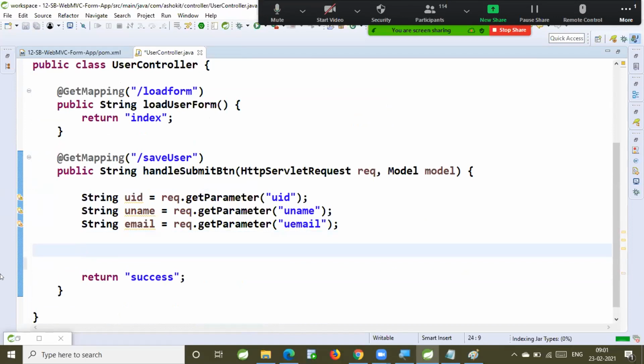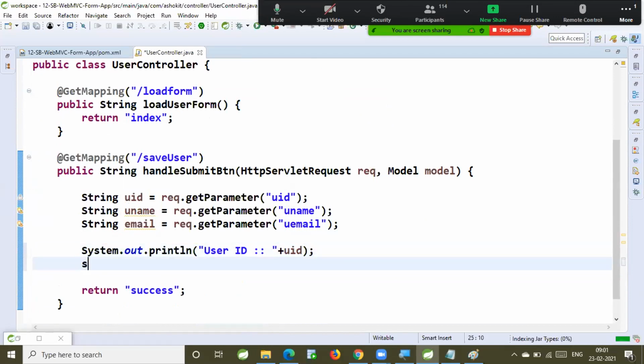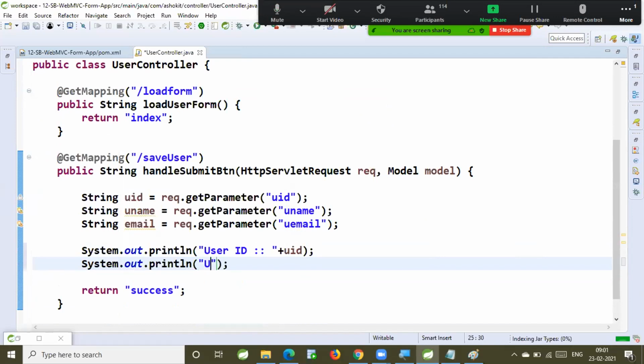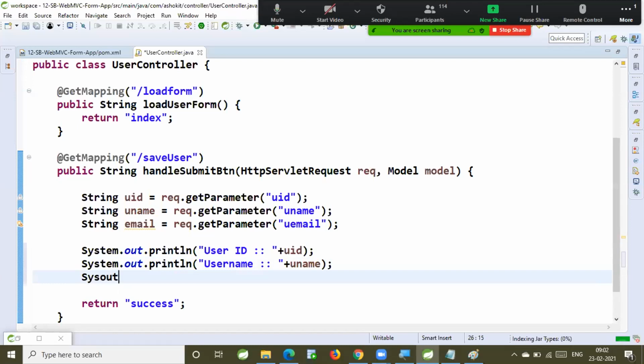Now let me print these values on the console for time being. System.out.println of userId, that is uid. System.out.println of username, that is uname. Next, System.out.println of email, that is the email value.